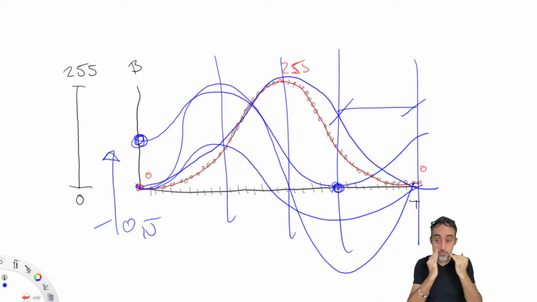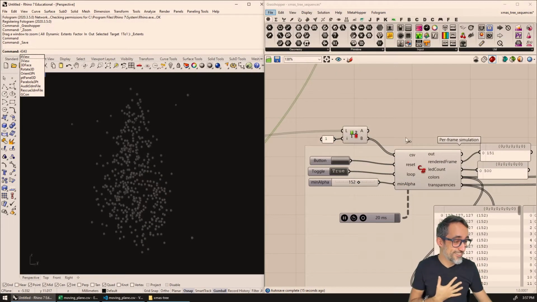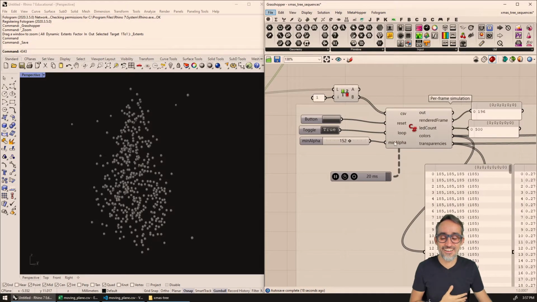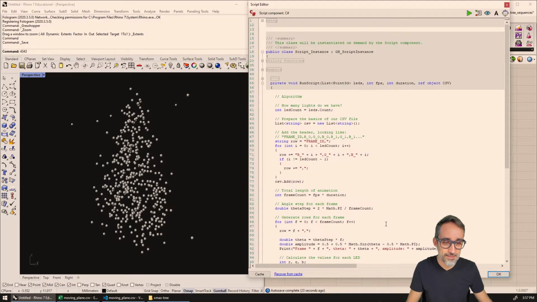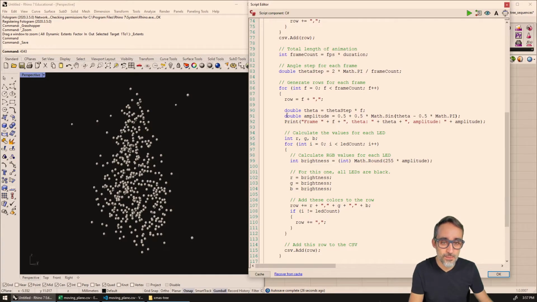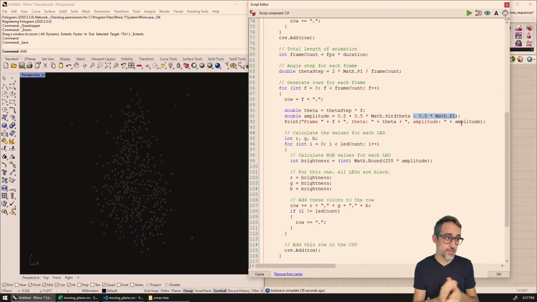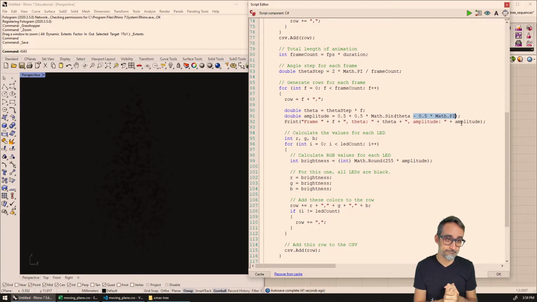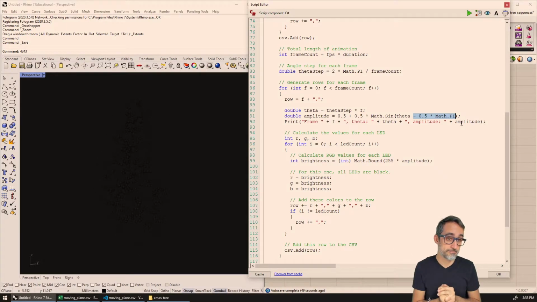And now the simulation starts at 0, and then the whole thing pulses. Oh, sorry, you didn't see any of that. I did that with the wrong one. So what I did was, here where I'm calculating the amplitude, I added to theta a negative 0.5 math pi, or a quarter of the full cycle of the sine wave. Okay, and that's it. That is a pulsing animation of the whole tree, all the LED lights pulsing at the exact same time.